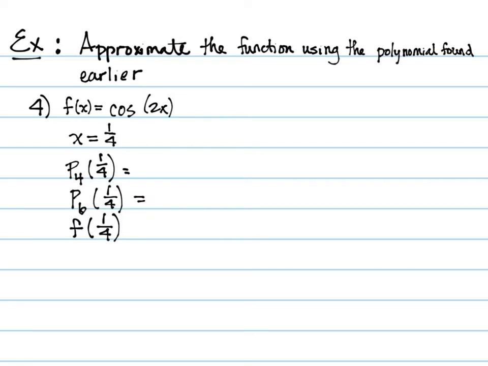Okay, for my first polynomial function value, P4, I got 0.877604. I don't know how many decimals I need. I'm going to go with maybe 6 of them for now. Is that what you guys got? Okay. Yeah, 1/4 for the F value that we already had. In the second polynomial, I got 0.877626.